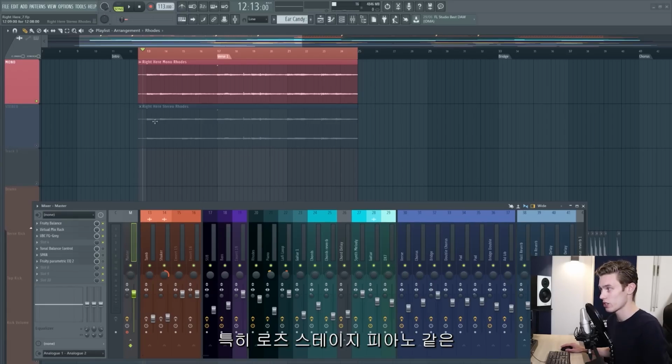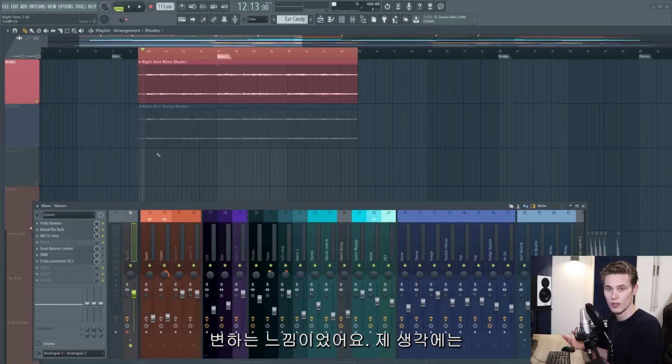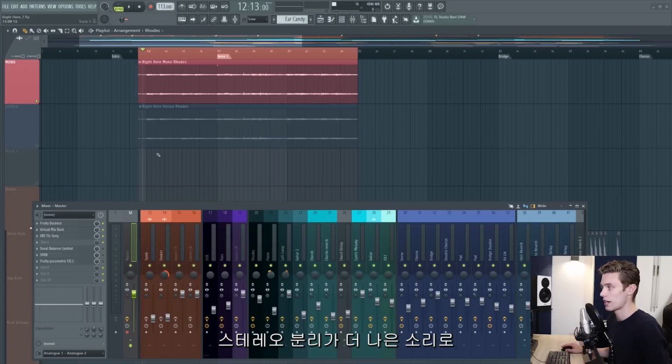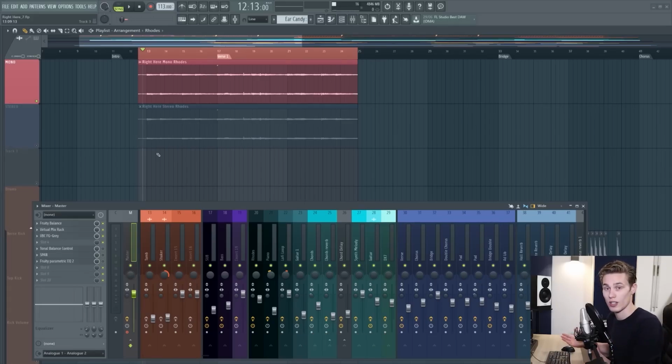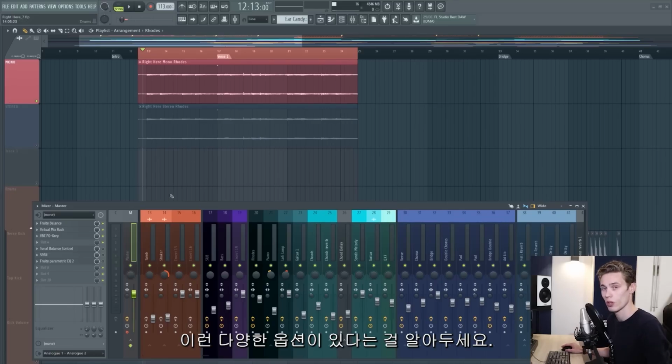Often with things like keys, especially this Rhodes stage piano, I forget that stereo widening is even an option. I sent away the demo, which pretty much sounded like the top, to a mentor that I trust very much, and the first thing he said was, do you want to take a look at the mid-side EQ that you've got on the Rhodes patch, because I think it could be tweaked a bit. And I was thinking, well, actually I haven't even done a mid-side EQ on it. I haven't stereo separated it at all. So I gave it a go with the stereo separation and the mid-side EQ, and it really transformed the song into something that sounds completely different. In my opinion, it sounds better with the stereo separation, but that's just a taste thing. But it's good to know that you have both options available to you.